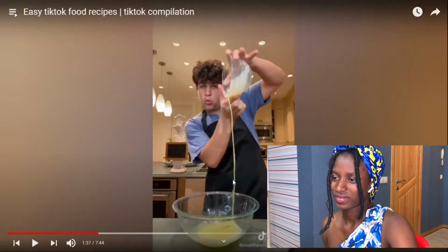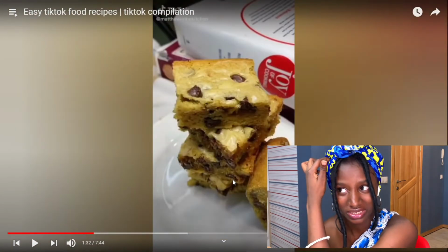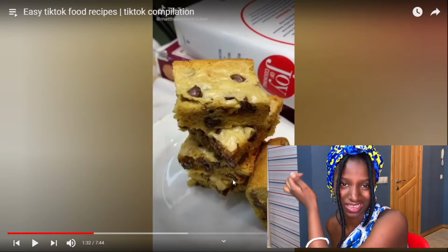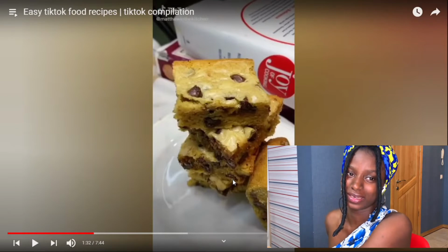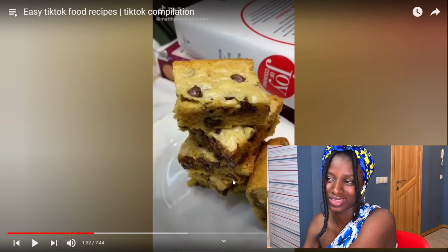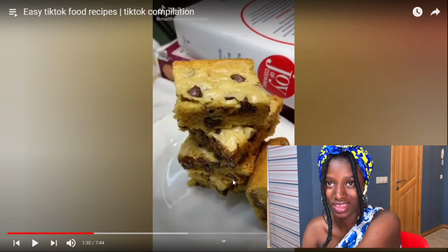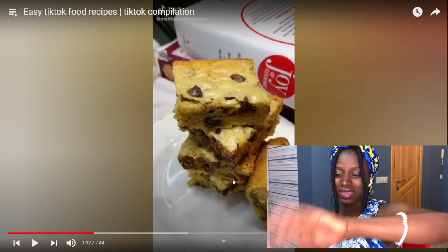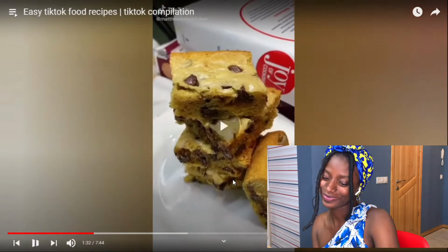I have a confusion on what a brownie is, and I don't know why. I read books or watch movies where brownie is like a drug or a bad thing, and then I watch food videos and brownie is like a cake or something like that. And it's so confusing, like is it a good thing, is it a bad thing, which one is it? I'm just going to go with the good one and say it's just a nice food.